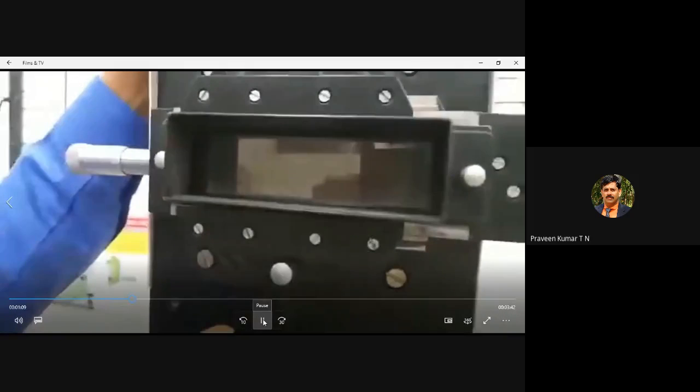There are two measurements you have to make. For measuring one diagonal, we have a micrometer-like arrangement. The imaginary diagonal lines are perpendicular to each other. There is one more micrometer to measure the diameter from the other side. After measuring one diagonal, you have to rotate and measure the other diagonal of the rhombus using the other micrometer. It is almost like a micrometer only.